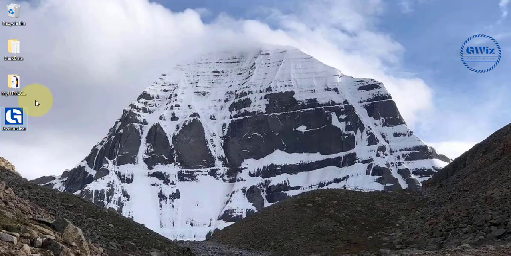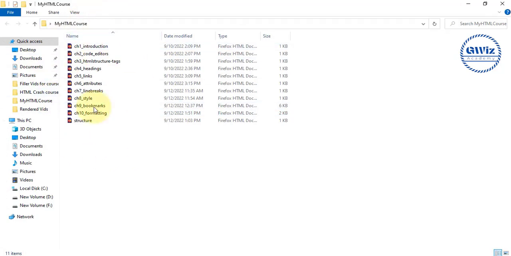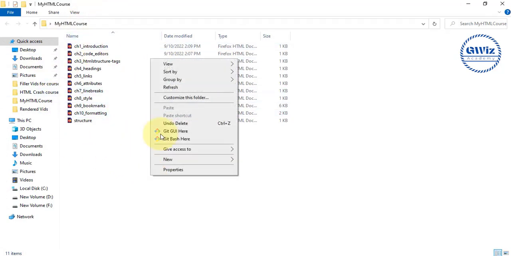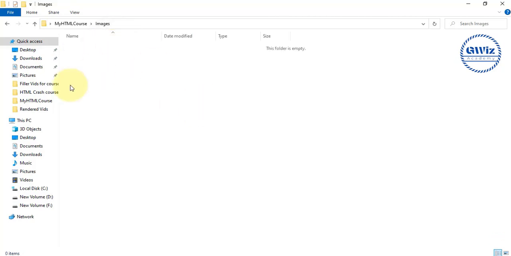So how to upload it? Let's go back to our directory here. This is the directory where we are working. I'll create a folder called images, because whenever we create multiple images, it will be difficult to identify them. These are programming files, and there are image files, and there will be script files. So it is better to create a separate folder for images and upload all the images there.